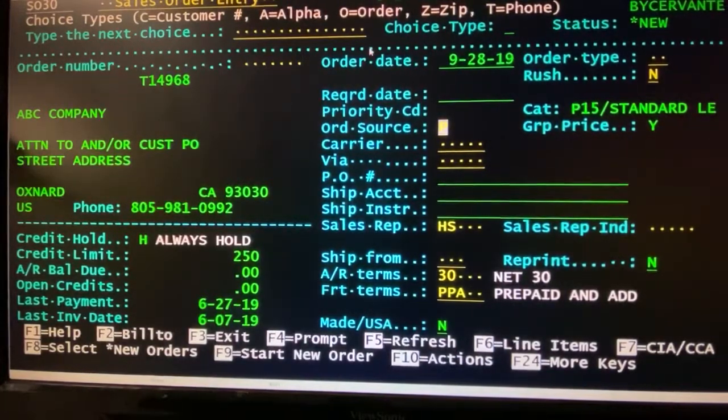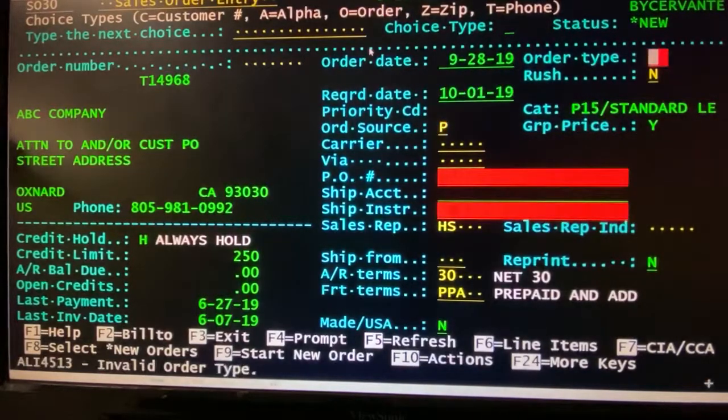Now, you are going to go ahead and hit enter one more time. What this does is that it takes your cursor to the first field that you must fill in, okay? You must tell the system what type of order this is. Is it an SO, an SP, an RO? You have to determine what that is. For the most part, you're going to be entering a lot of sales orders, so it's going to be an SO. This is just a regular order, okay?